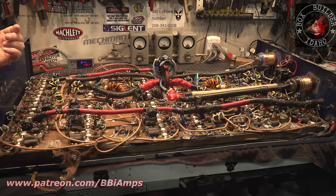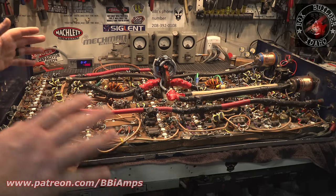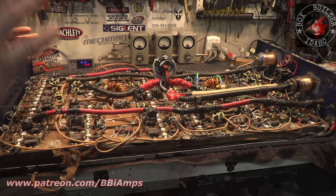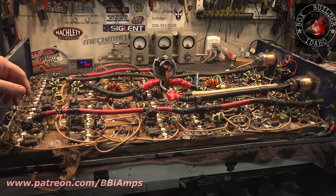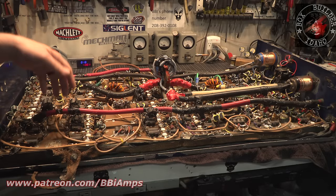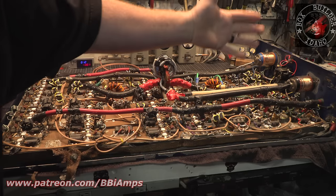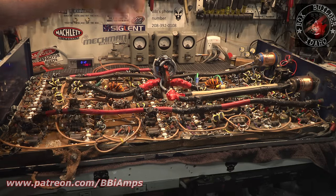So, needless to say, you reach a point where you just gotta say, okay, enough. There's a lot of mismatched caps. There's just a lot. Enough. Let's just go ahead and take this all apart and let's start over. So what we're gonna do now is, the first thing I wanna do is make this thing a little bit more manageable for me to move around. And that's gonna involve us removing all of the power wires. And then the next thing we're going to do is we're going to pull the combiners out.